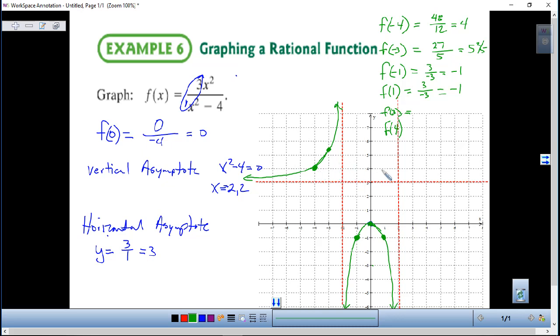I kind of passed by it, but you can actually see here, because of the x squared and x squared, you're going to have symmetry. So this point right here is going to have a matching point right here. This point right here is going to have a matching point right here. And those two branches are going to be mirror images reflected across the line x equals 0, the y-axis. So we don't actually have to find those, but we spot those because I actually spotted it right here. I didn't make note of it until right there, where a -1 gets me a -1 and a +1 also gets me a -1. That's showing symmetry right there.